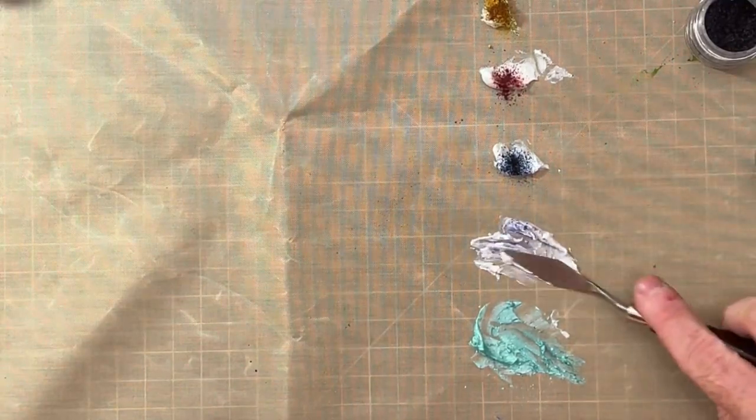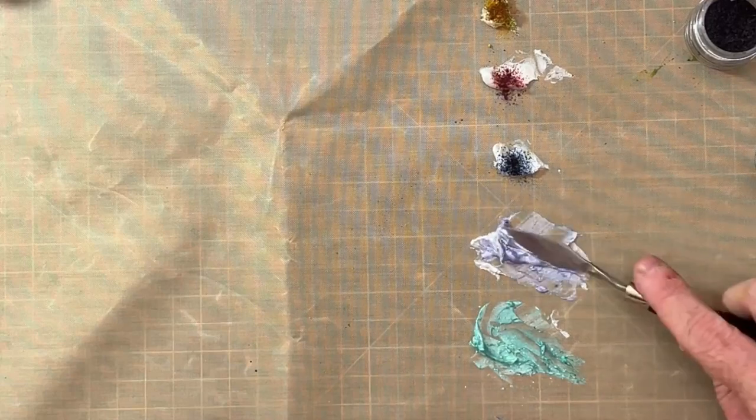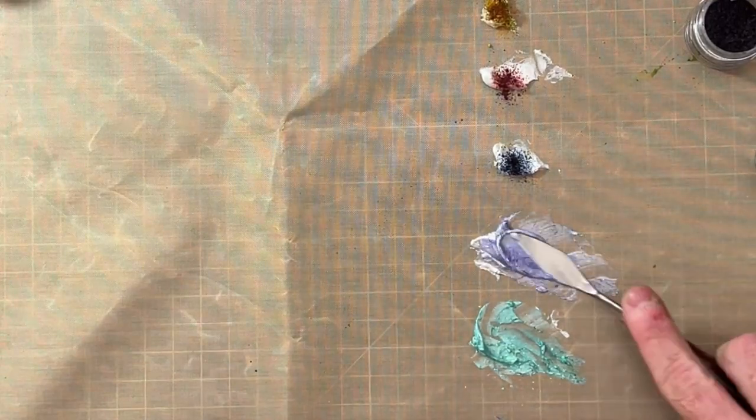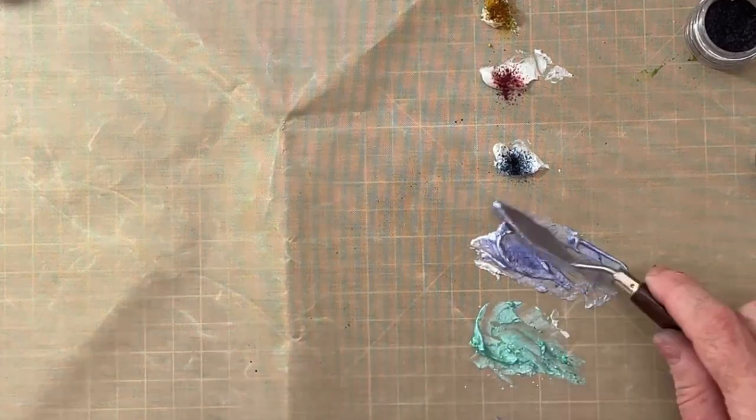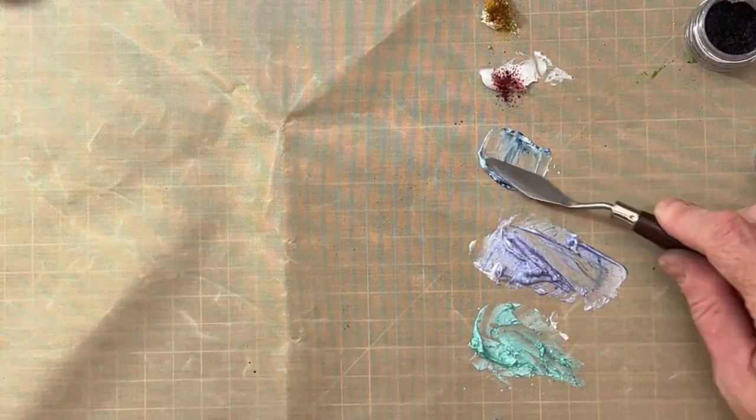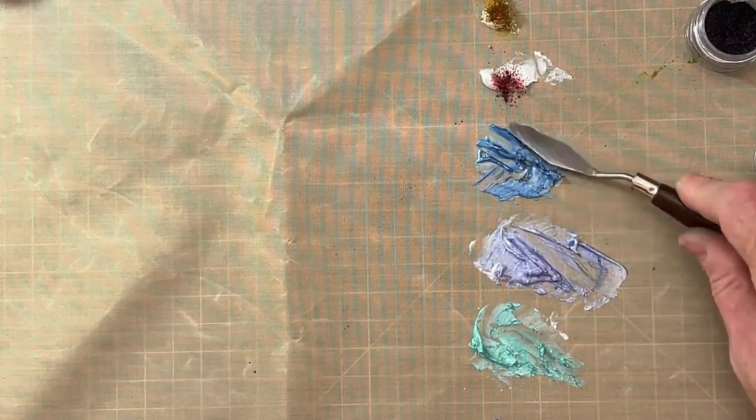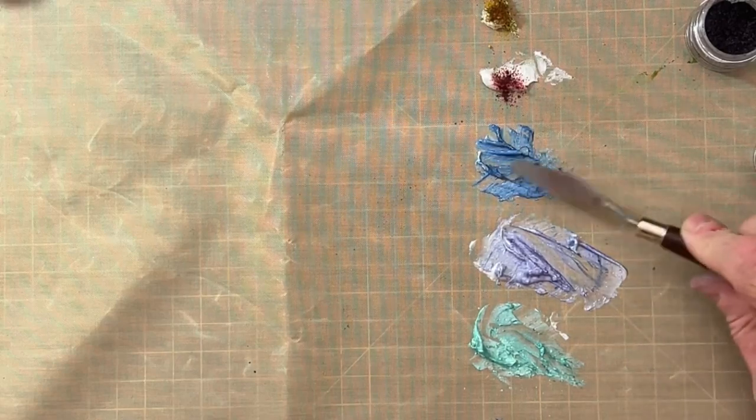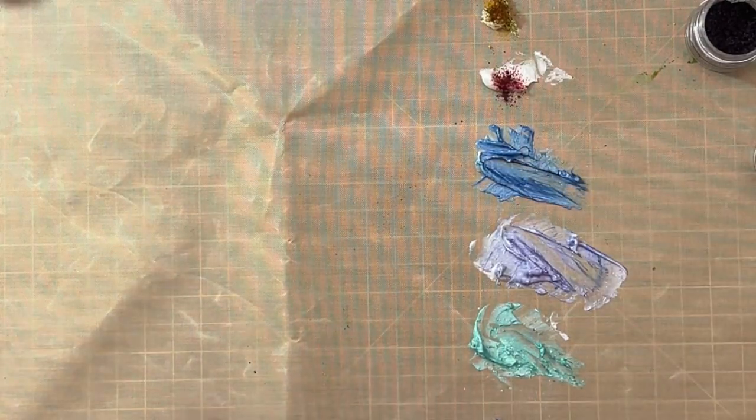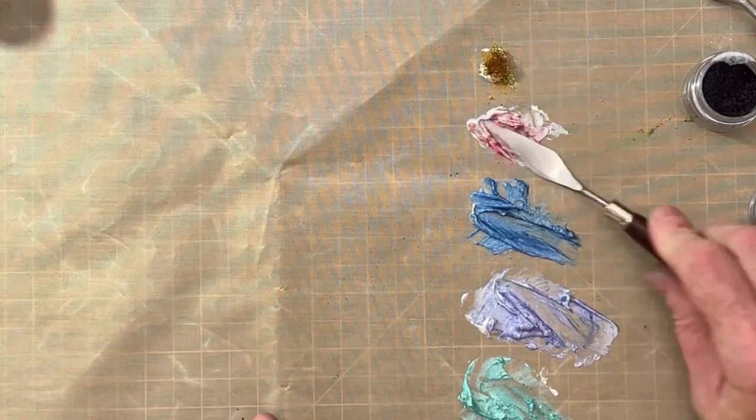Oh, just a reminder too, as I'm busy mixing, in my store this week, lawn fawn is 20% off. So feel free to check those out. Very cool. Look at how pretty this purple is. That one's turning out nice too. And then of course the blue, look at how pigmented this is. I just added a teeny little swipe and you can get, honestly, you guys, there's really no need to buy colored embossing paste because you can dye them with so many things. Just have the white in your stash is the big one. I mean, you can dye them with dyeing some watercolors. You can dye them probably with, I'm assuming acrylic paint would probably work.